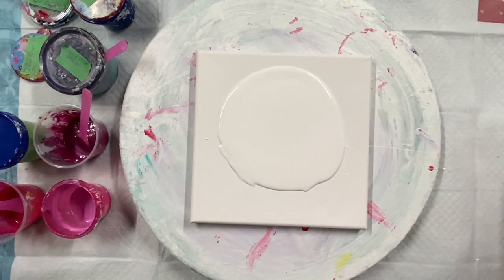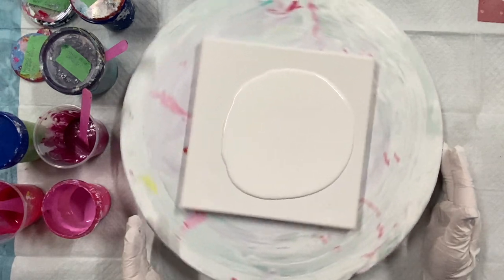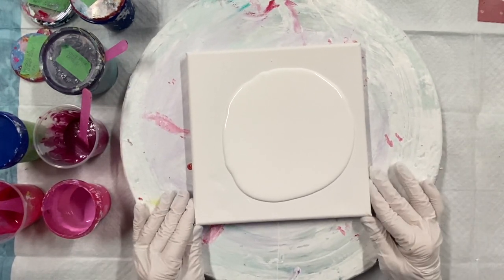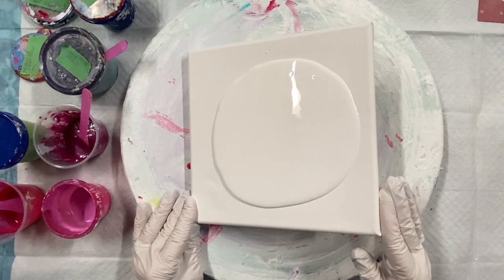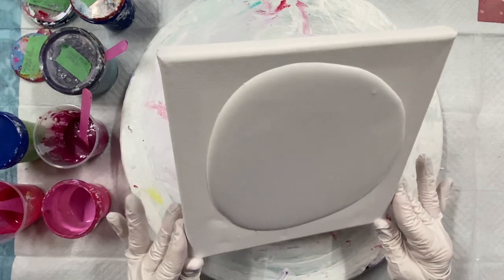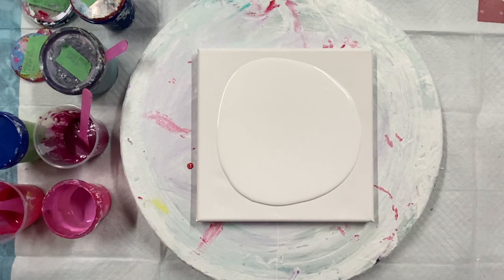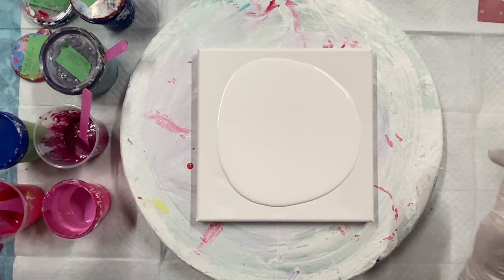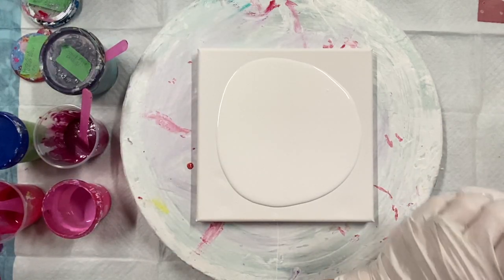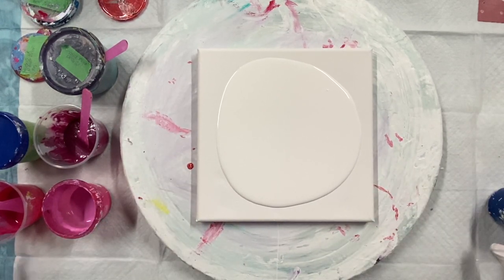See if I need any more. I'll just leave it for now. Okay, so I've got some pretty colors. I'm going to start with golden teal, and I'll put a picture of all my paints in the video. And this is opaque, so it's going on the bottom.